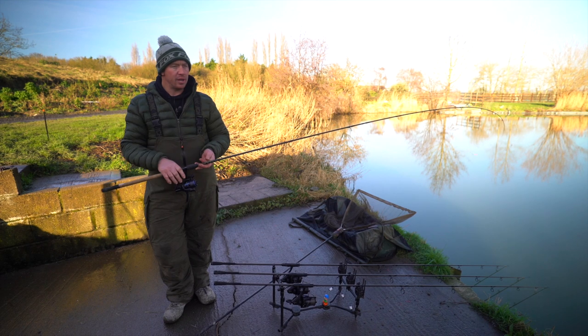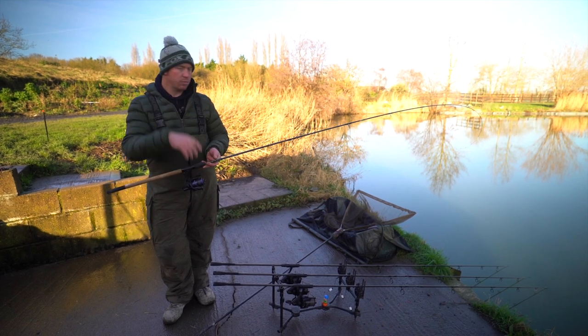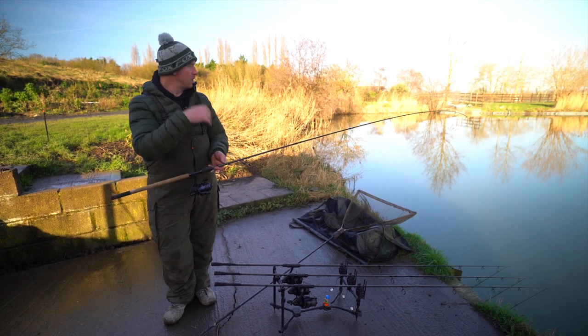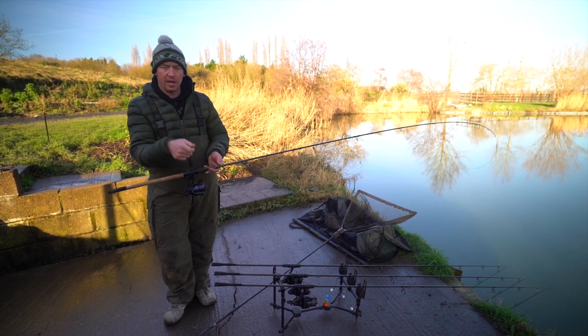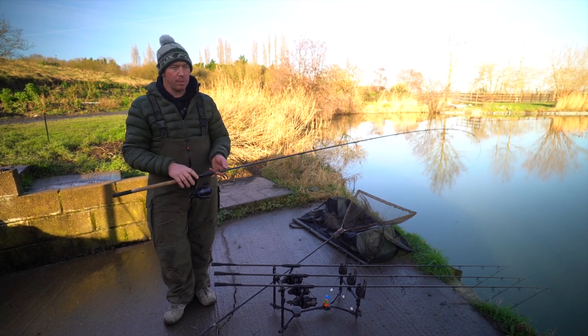And I've had a little go here, and I've actually hit a couple of fish. So what I do is, it's brilliant on these little lakes. It doesn't work all the time, but you can flick it out past where you want to fish so it doesn't disturb the water. And all you do is literally flick the lead across the bottom, and every now and again you'll just bump into a fish.